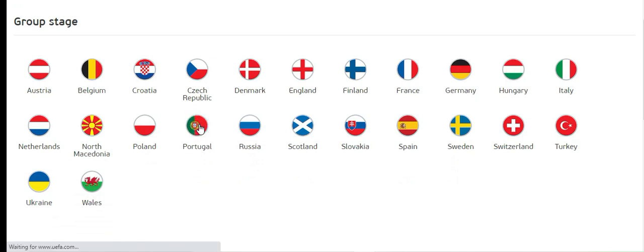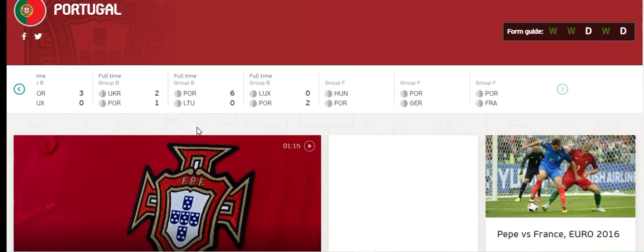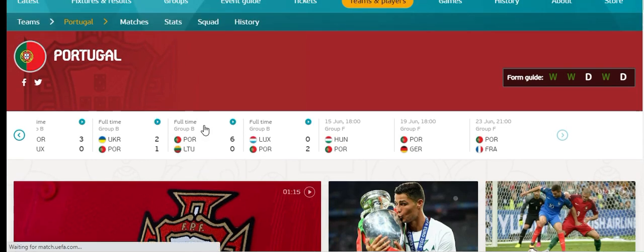And also looking at Portugal, let's just look at Portugal. Also, as you can see that Portugal, they have had a pretty good run in the group stage, in the qualifying stages. But what I want you to notice with Portugal is not really a high scoring team. They're not really a high scoring team, but they can defend. They can keep a clean sheet. And they have struggled against teams such as the Ukraine, and as you can see, which I most likely predict, is going to be one of the surprises in this Euros, guys. Watch out for Ukraine. They have a good squad, a squad they can fight. Ukraine and Greece, they have a squad they can fight.